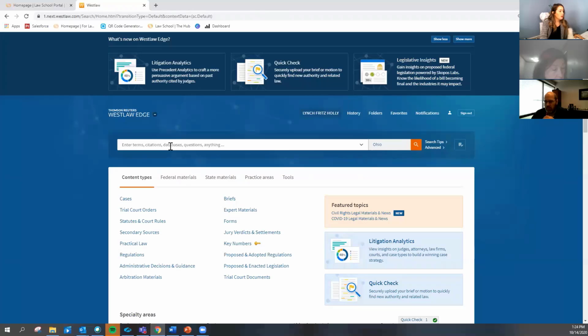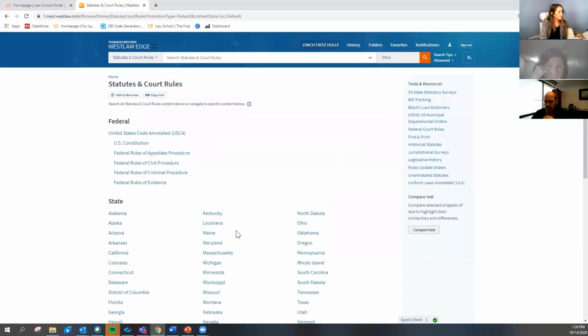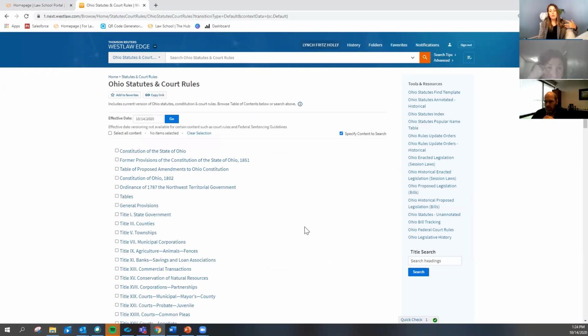All right. So again, easy way to find a statute is going to be to go through a content page. So if we know we're in Ohio, we can go through statutes. We can go specifically to the Ohio statutes. I would always advise, if you know the state that you're going to be working in for your problem, go through that content page and go to that specific state statute rather than doing a general search. It is really going to filter those results automatically for you and only have you search within your state statute. So right away, we can quickly take a look.